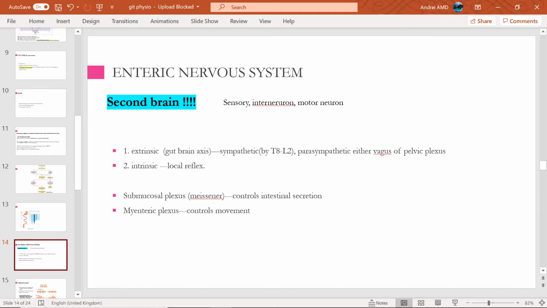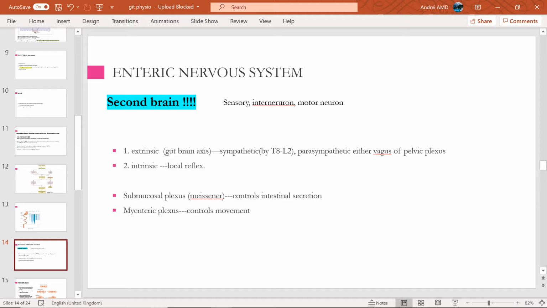Because what does it have on its own? It has sensory neurons, interneurons, motor neurons. What does that mean? It means the sensory neurons sense that food is here. It senses that this bit here is stretched, so it should relax now so that the food goes forward. So it senses and then it moves accordingly. That's why it has a motor neuron. And that is exactly what our brain does. You touch something hot and you try to avoid it by the motor neuron. So this is one of the reasons why it's called the brain.